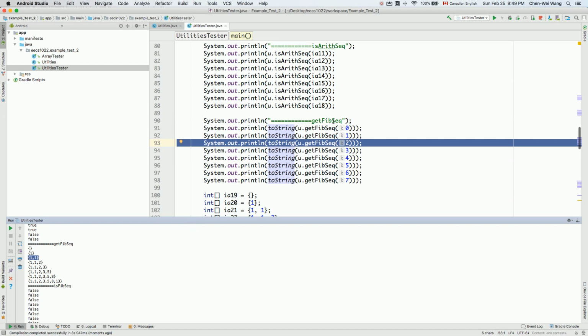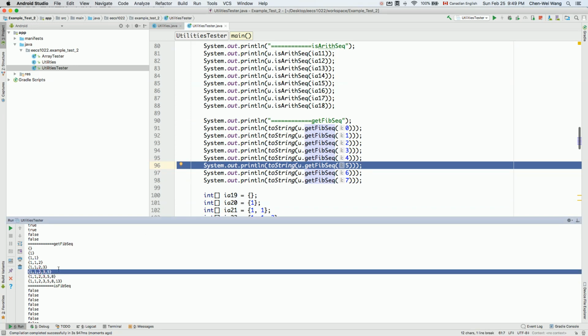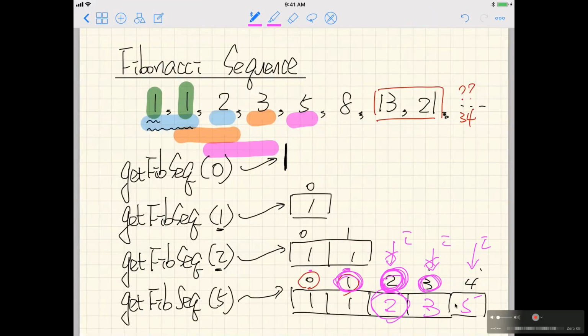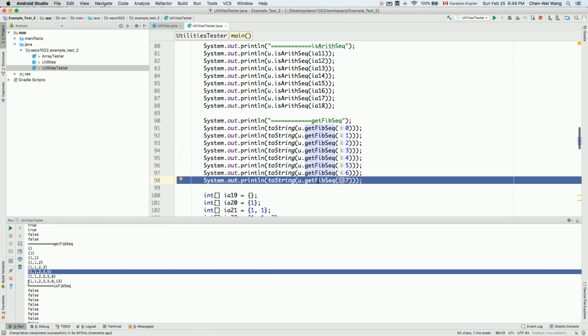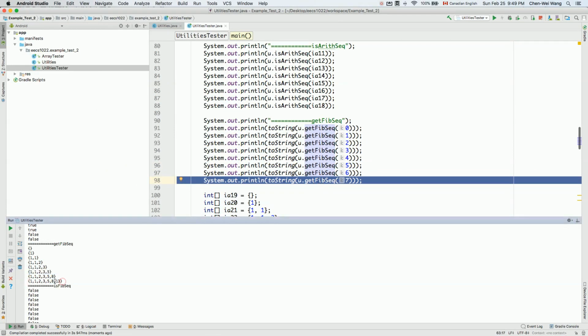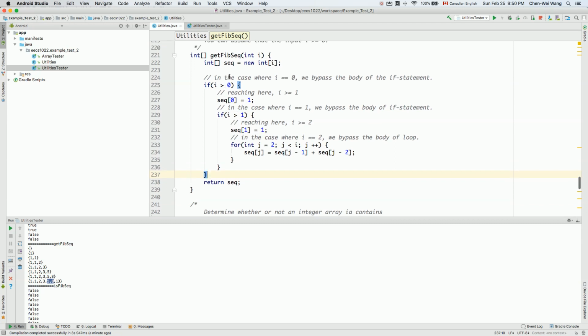Now let's also see what about over here. Let's say 5. That's also what we got: 1, 1, 2, 3, 5. Let's go a little bit further. If I got 7, you can see 1, 1, 2, 3, 5, and 8 over here is exactly equal to 3 plus 5, and 13 over here is exactly equal to 5 plus 8. So things just work.